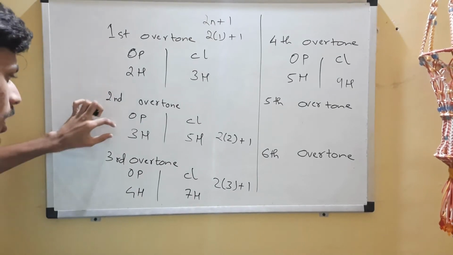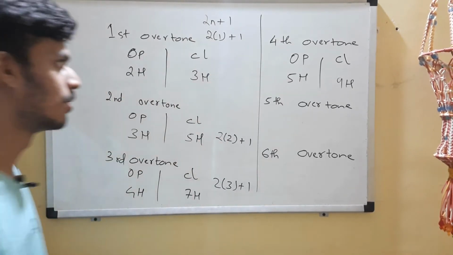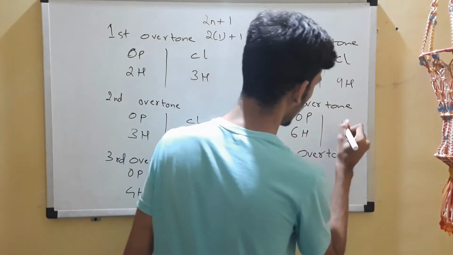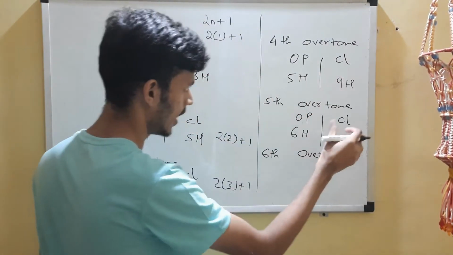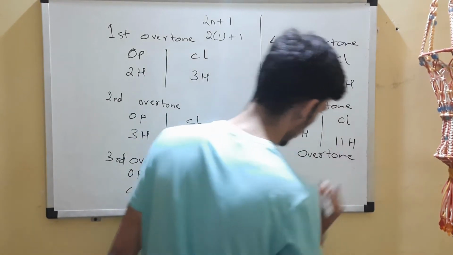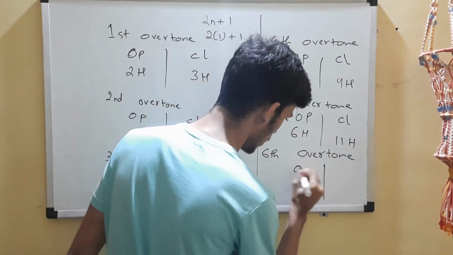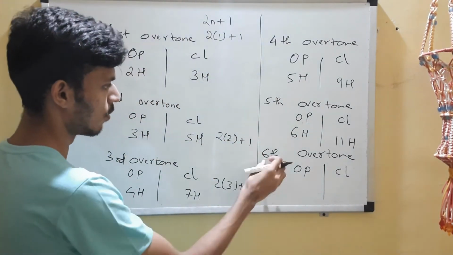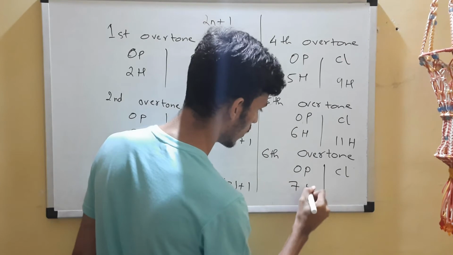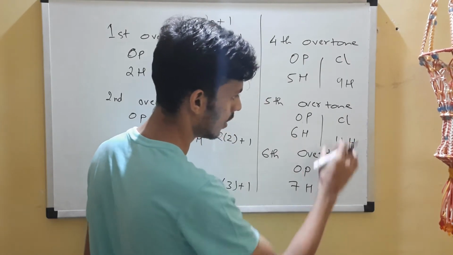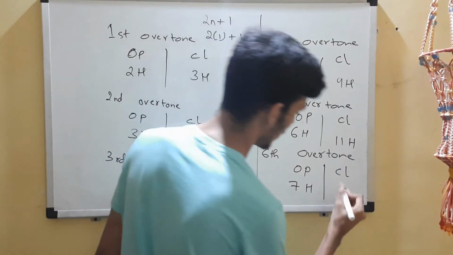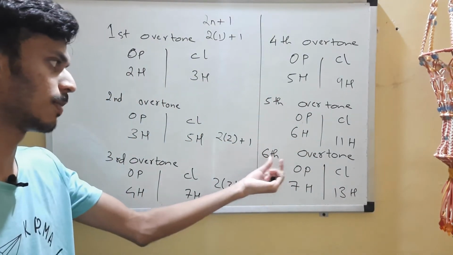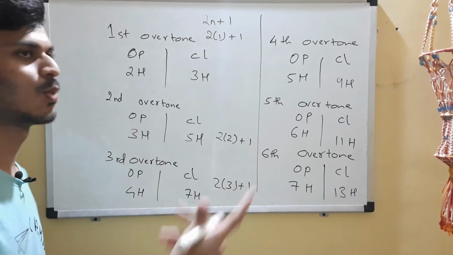So you can see 2, 3, 4, 5. Similarly, going by the pattern, here it will be the sixth harmonic, and in the closed organ pipe, the next odd number, the 11th harmonic. Here also you can do it by the formula as well, but you'll get these answers. Sixth overtone means seventh harmonic for the open pipe, and here it will be the next odd number, so it will be the 13th harmonic, or 2 into 6 plus 1. 2 6s are 12 plus 1, 13.